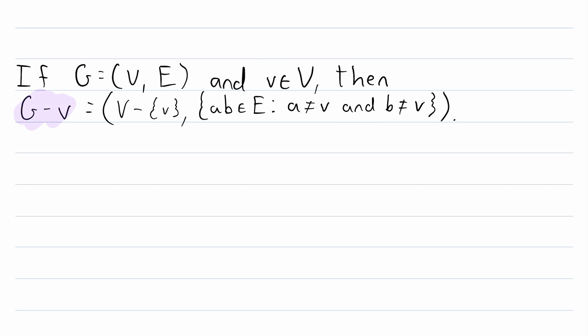When we subtract a vertex from a graph, all we have to do is firstly delete that vertex and then get rid of all of the edges that are incident to that vertex. With that said, I hope this video helped you understand what vertex subtraction is in graph theory. Let me know in the comments if you have any questions, need anything clarified, or have any other video requests.